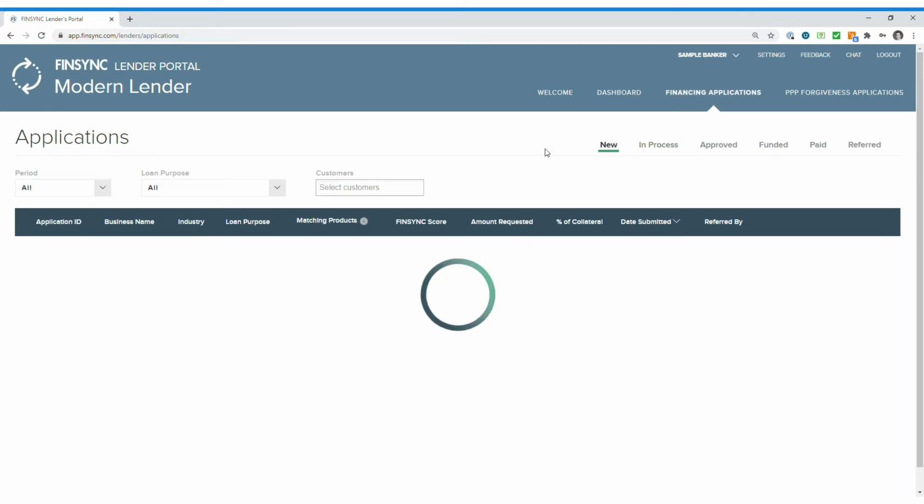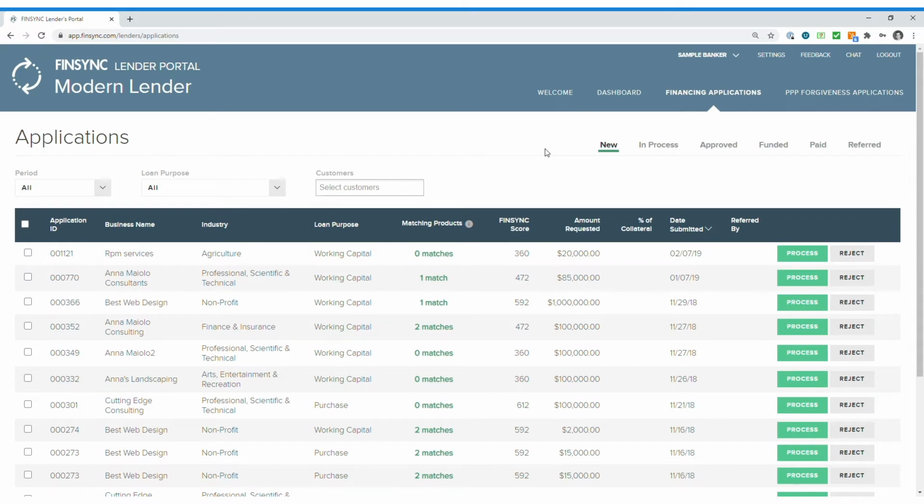When an application first comes in, you will get a notification. Your team will receive an email that says that a new application has been submitted, and then they will log in and it will be here in the new bucket. It will then either be rejected out of hand if you feel that it's fraudulent or it's not relevant to your institution, but otherwise it will get worked through the various stages of vetting and ultimately paid back.